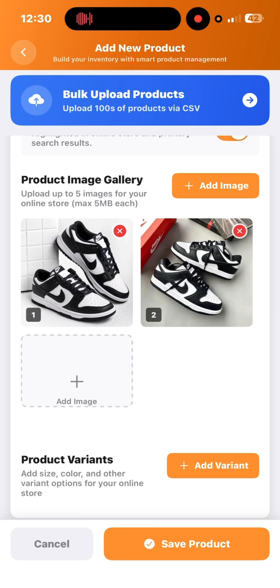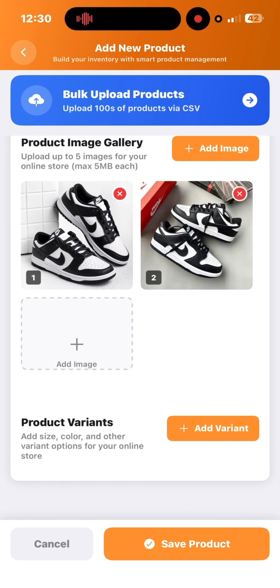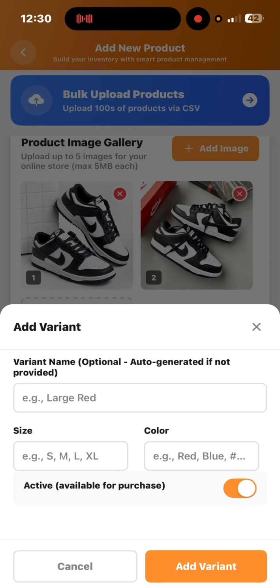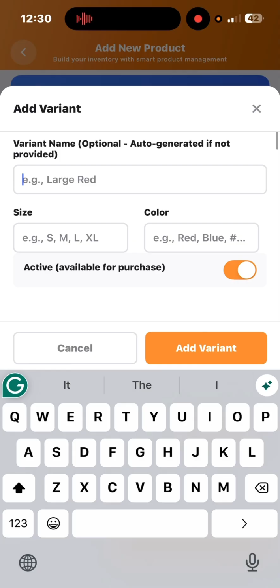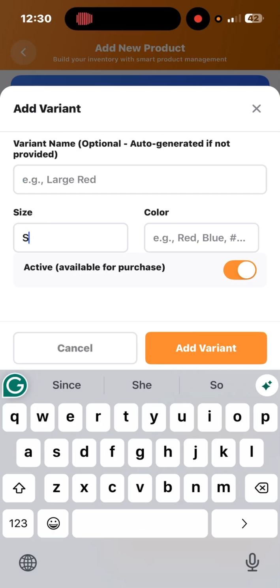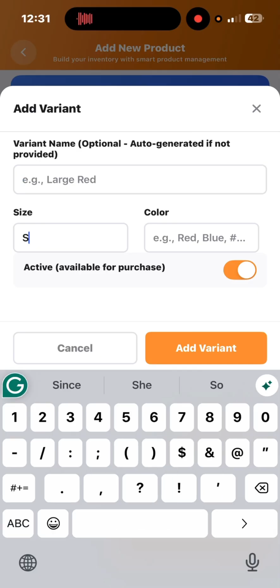And then variant. So if you have colors, let's say these sneakers are all the same, but I have other colors. Let's start with the variant name. Let's say we start with the size. Let's say we have small, we write S and then we put a comma. So it's very important you put a comma.